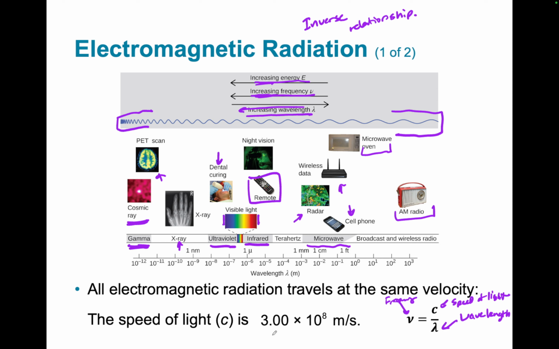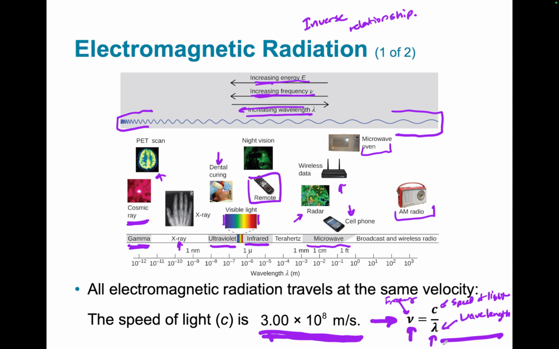And as you can see right here, we have the speed of light at 3.00 times 10 to the 8th meters per second. So light travels pretty fast, which makes sense because when you turn on the light switch, the light just fills the room immediately, right? It's going so fast that you think it's happening instantaneously, but it definitely is going at a certain speed, and that is 3.00 times 10 to the 8th meters per second. So knowing that this is a constant, I might give you a wavelength, and you would have to solve for the frequency. Or if I give you a frequency, you would have to solve for the wavelength, right?